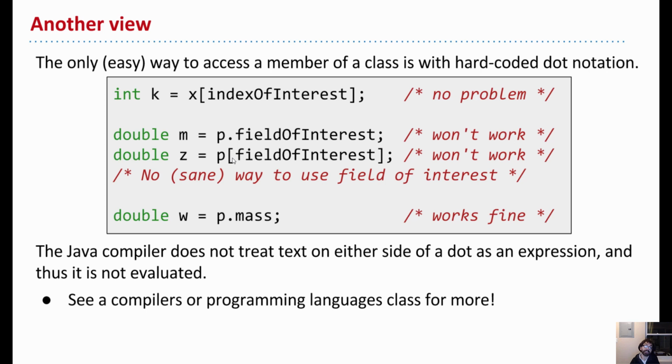Now I kind of lied to you because it is actually possible, given a string, to get back a field with that certain name from a class, but you have to use some sort of strange stuff. The key phrase, if you want to look it up for yourself, is reflection, but we're not going to use that in our class. Certainly it's unconventional to try and do that in Java, and it's just strange code. It won't be considered good style.